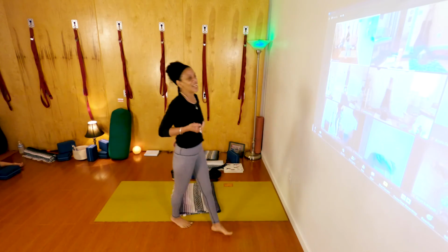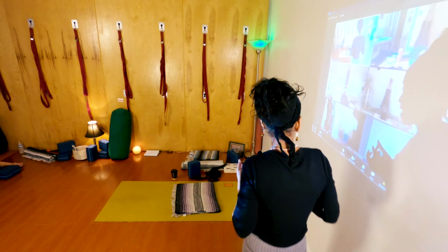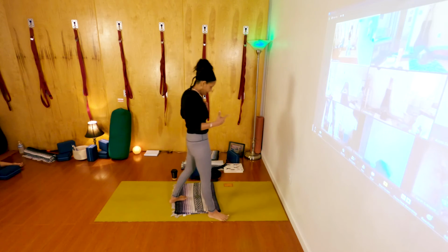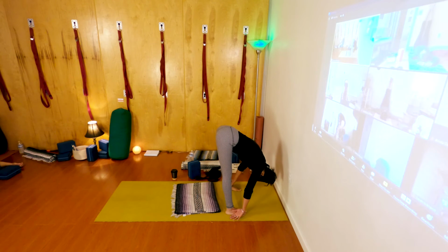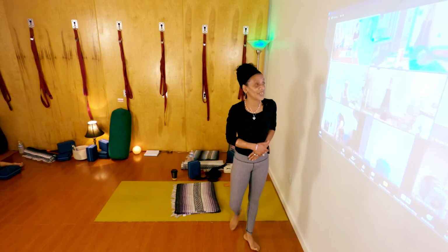Very good, guys. If you're in legs up the wall, go ahead and stay in legs up the wall. If you're in headstand, you can go ahead and come down. And when you come down, release your neck by standing and just folding and letting the sides and the back of your neck relax. And if you're releasing your neck from headstand, your arms are also very heavy, and the backs of your hands can rest on the mat. Good.